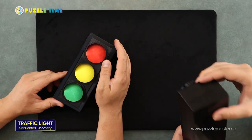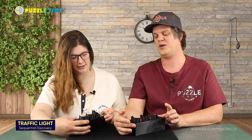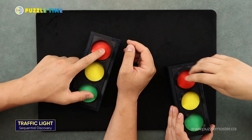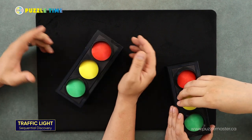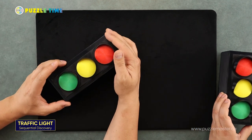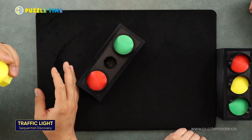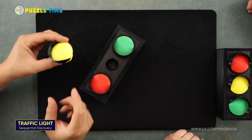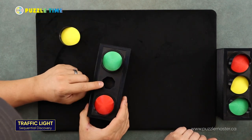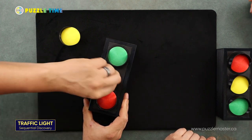I'm going to show the first step of this puzzle — I talked to Lawrence and he said we could. You'd think you'd start with red or green, but you actually start with the yellow, and it's the spin move. So it spins and then it comes out, and you can see the pin holes here — there are pins in here. They do fall out fairly easily and will fully come out.